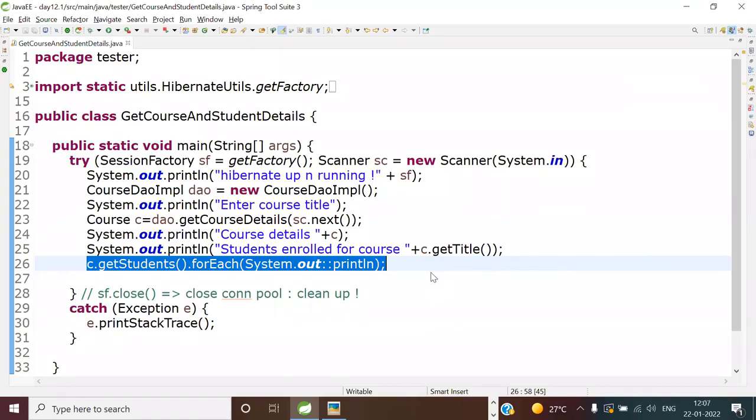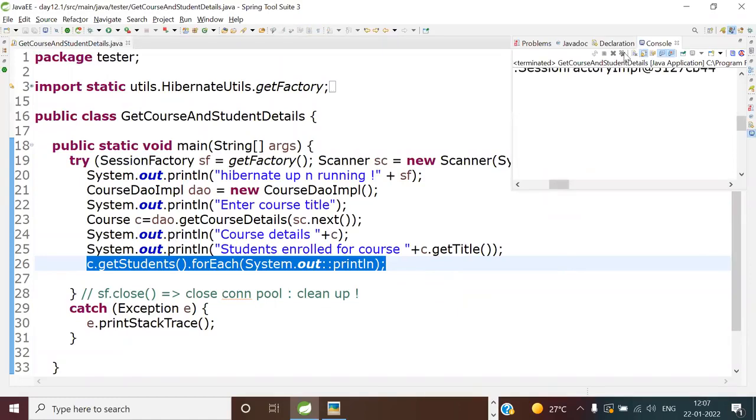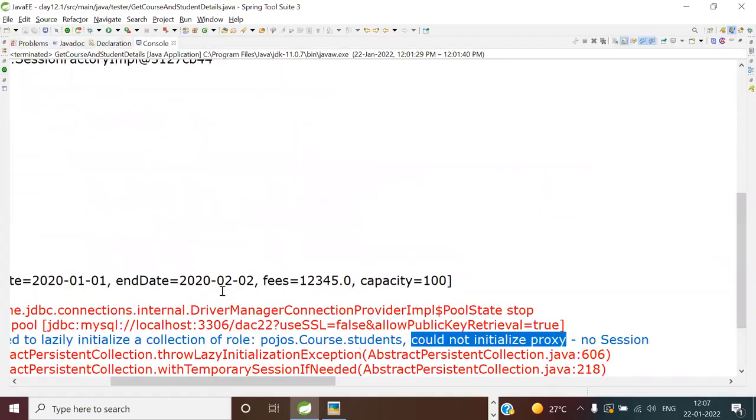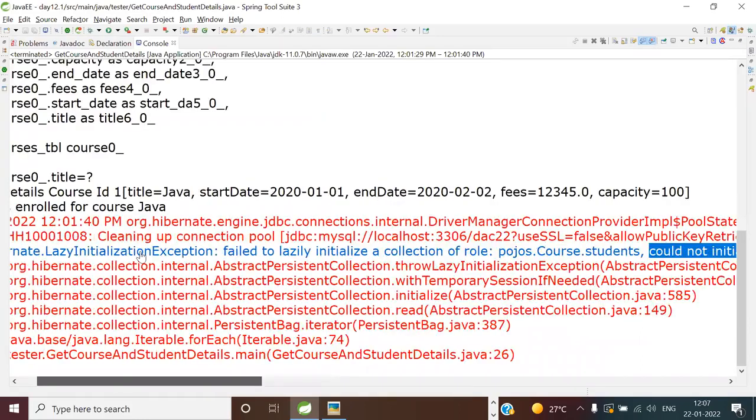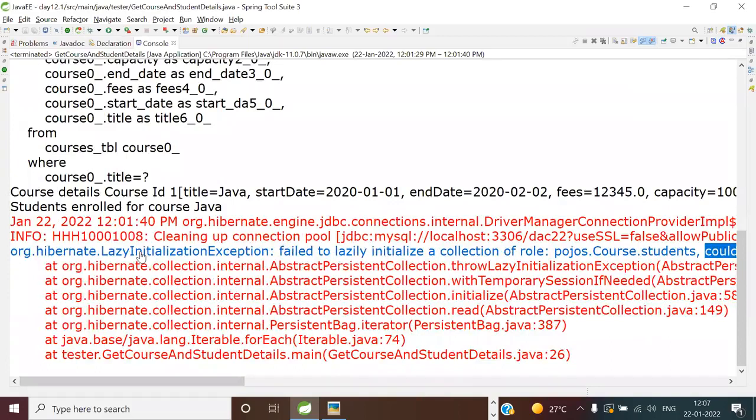Detached means what? When the session is already closed, Hibernate will throw you the very famous, very common org.hibernate, what is it called? Lazy init exception, lazy initialization exception. So there are two major headaches you will face in your project phase. I'm talking about the Java side, of course. One of them could be foreign key null.